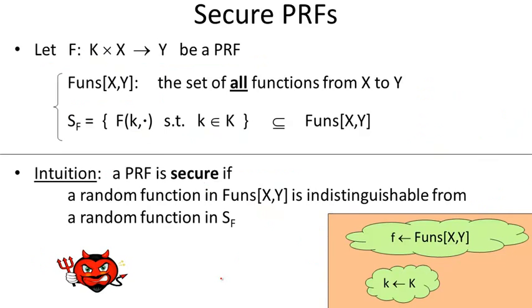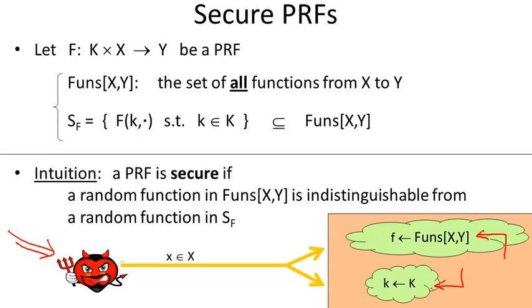Let me be just a little bit more precise, to give you a little more intuition about what I mean by that, and then we'll move on to actual constructions. Let me be a bit more precise about what it means for a PRF to be secure. What we'll do is the following. We have our adversary trying to distinguish a truly random function from a pseudo-random function. So we'll let him interact with one of the two. Here in the top cloud, we're choosing a truly random function. In the bottom cloud, we're just choosing a random key for a pseudo-random function.